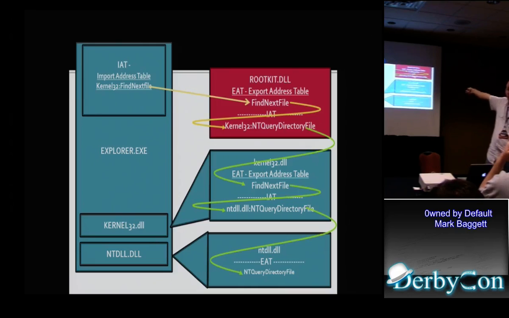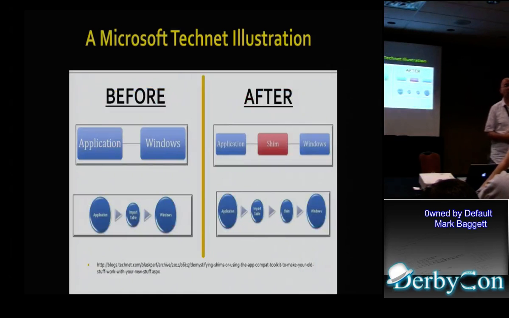Instead, I want you to go over here to my rootkit's DLL, where I've exported that function, and then you're going to call the actual DLL. Based upon whether or not you want to filter the responses going into the rootkit or take the response that comes back, you're going to change the information that the user can see. This is how user mode rootkits work. We're all familiar with that. This is how Microsoft illustrates it.